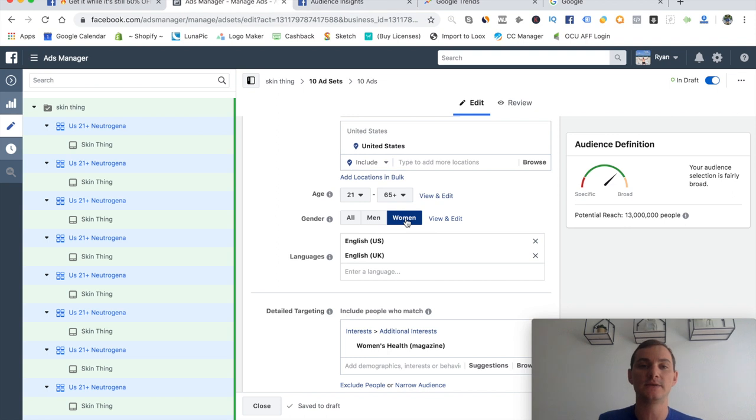The reason I did this is because with this sort of product, it's unlikely. Now, it is possible, but it's unlikely there's going to be a bunch of men out here buying this gift for their wives. It's way more likely that when you run a male-dominated product, that women are going to be buying that male-dominated product for their husbands, for their friends, for their boyfriends, whatever it may be, rather than males buying for their wives.